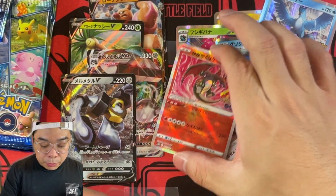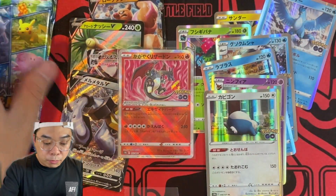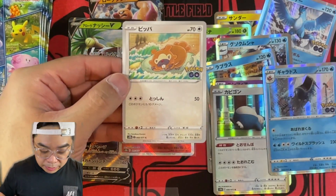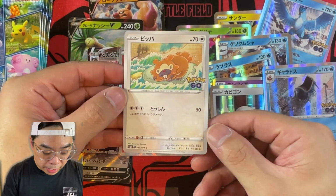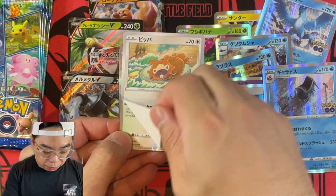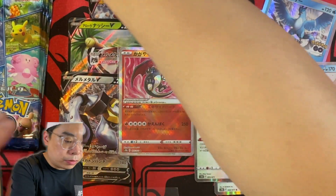The beauty of the Japanese product is that there is a guarantee. There is a guaranteed Radiant Pokemon, which we pull right now here. So we pull a Charizard, let's continue. But we did miss it. Every box as well, you get a Ditto. So just to show you guys what the Ditto card looks like, I am going to peel it 1, 2, and 3, and this is what the Ditto card looks like. So there you go, we do have a Ditto. Every box you do get one.